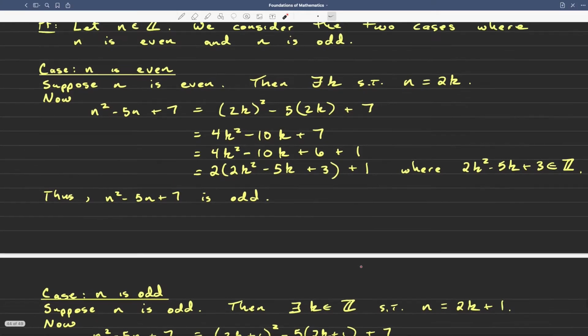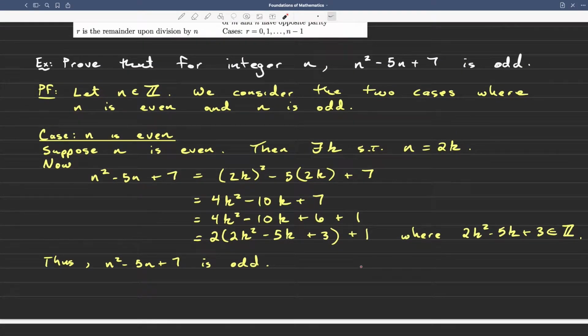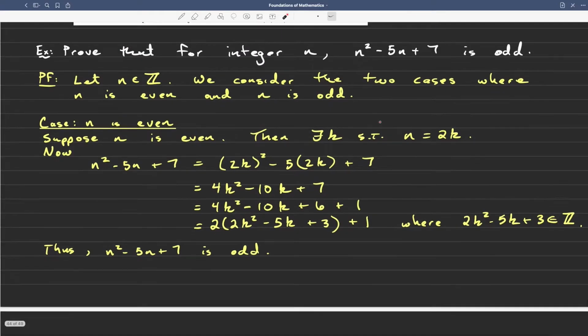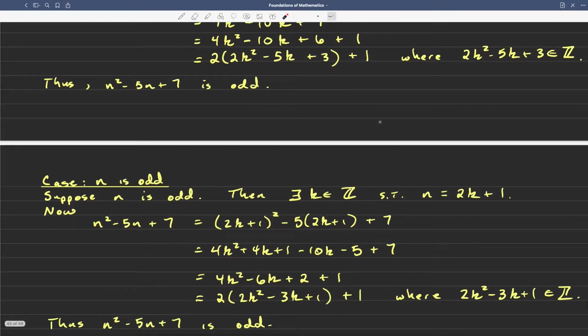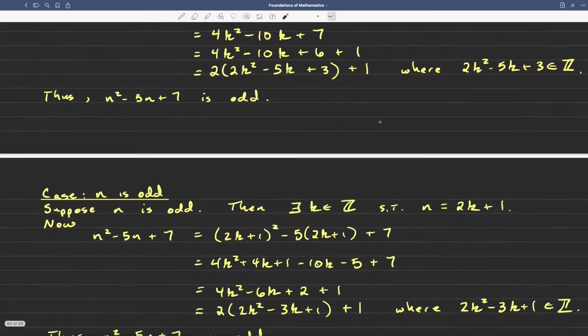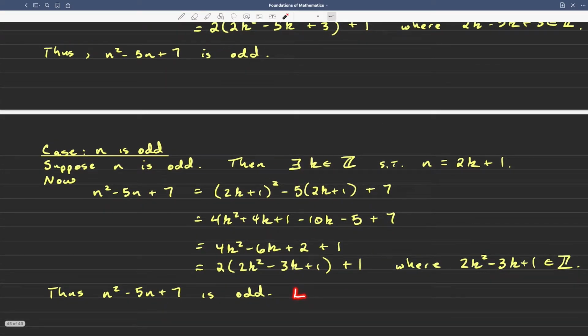You know, this proof would have been hard to do without knowing something about n, right? If you just take n squared minus 5n plus 7, the expression that you're trying to show is always odd, if you don't know something about n, you don't have any way to express that as 2 times an integer plus 1. So that gave us a little bit of extra information when we knew either n was even or n was odd, so that we could substitute and have something to get our hands on. So anyway, that's the way a proof by cases should look. You use some formatting to make it clear what the cases are, and then you do each one in turn.